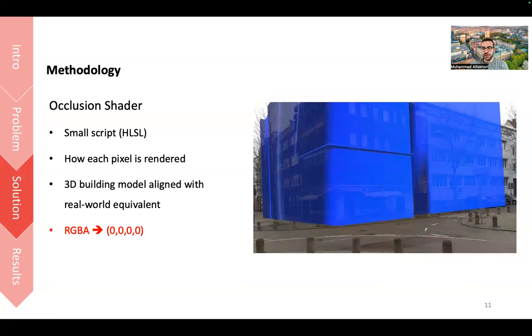You can see here in this image the LOD1 building model, visualized in blue just for visualization. This is used as an occlusion mask in this case. Basically, we are aligning this model with its real-life equivalent and using it as a mask, so any object behind it will not be rendered. In other words, it will be rendered with a 0 value, so it's not there and it will be hidden.